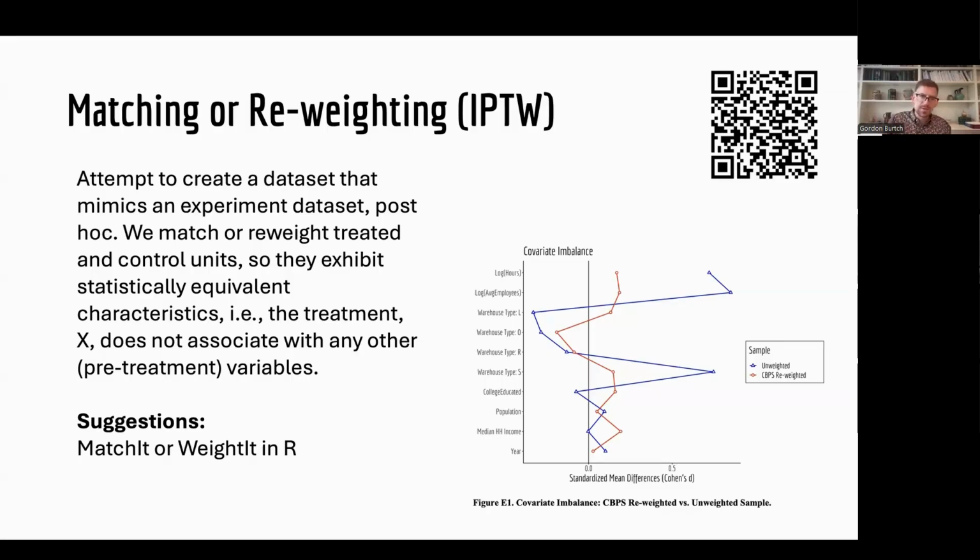I've got a QR code in the top right. I have a paper that I published, not in IS, where the identification strategy was very much just weighting and matching. That said, you can at least see the thought process, an example. That was a situation where there was no better data and there was nothing you could do because the treatment was something that always was going to come bundled with other stuff. It was whether a warehouse has robots in it or not. So there's really not much we could do to get away from the problem, but we did some reweighting and matching there if you want to check that out.